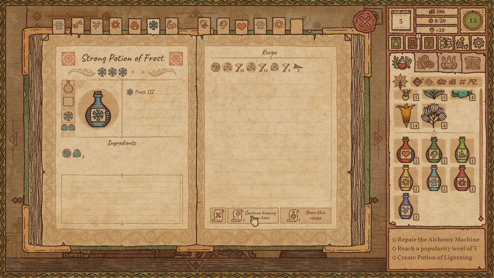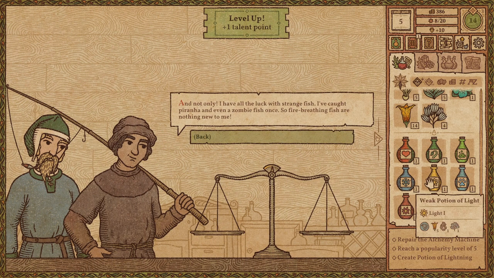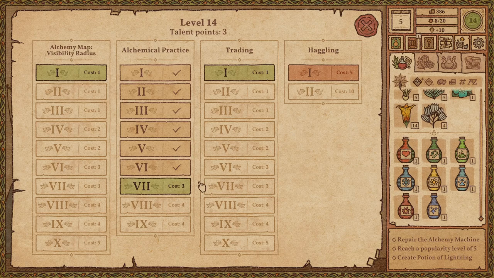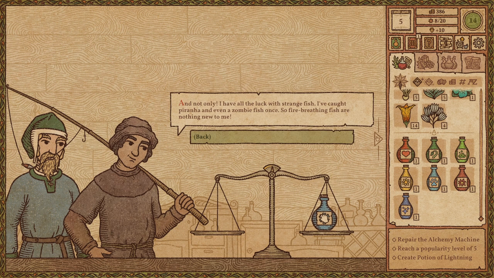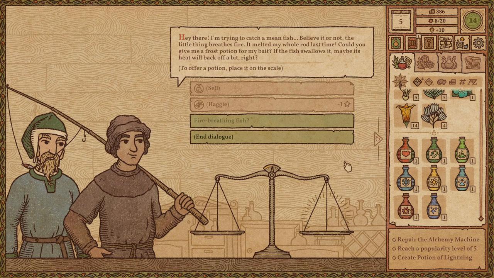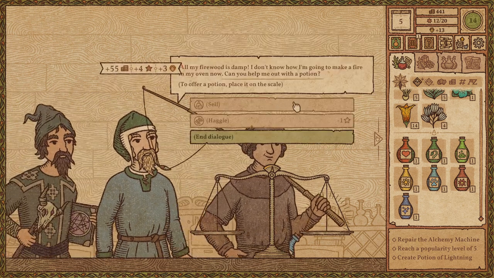Piranha's just a normal kind of fish that exists in the world. Whatever. Okay, we have a good recipe here. Let's just throw that together. Okay. Sorry, I need to back out of this dialogue bit. Bam! That's right, that potion is perfect.